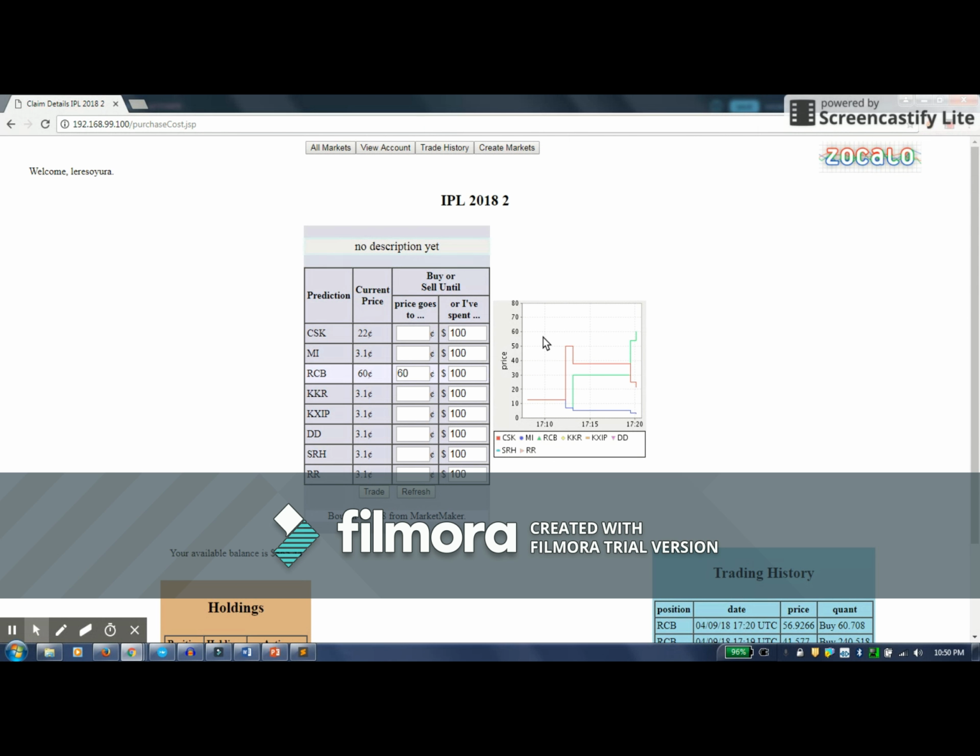Oops, I executed a trade again. Anyway, as you can see here, the price of RCB, which had gone down, has come up again, and the price of CSK has gone down as well. So, long story short, these kinds of trades can happen throughout the tournament as new information is constantly being updated and realized. More or less, I'm going to stop my demo of trading here because this can go on forever.